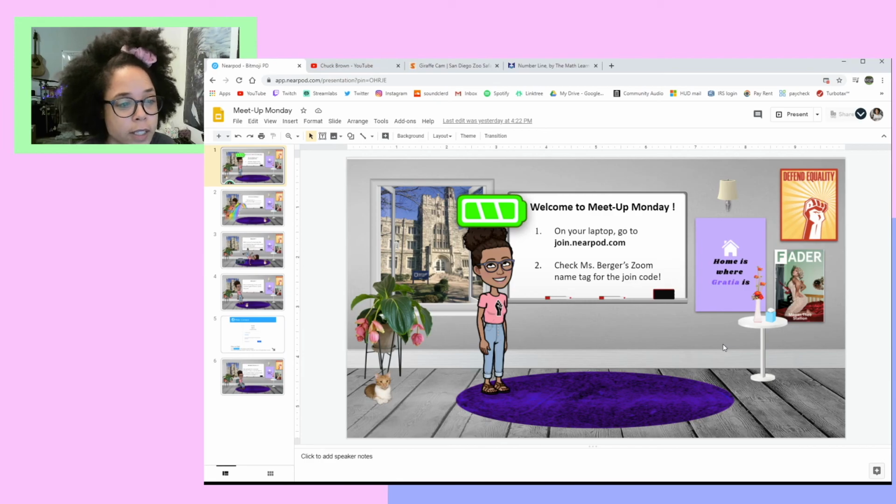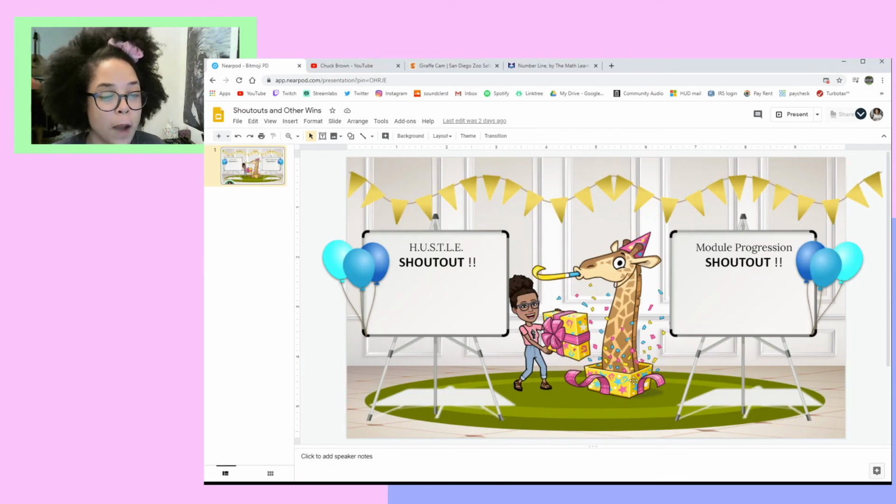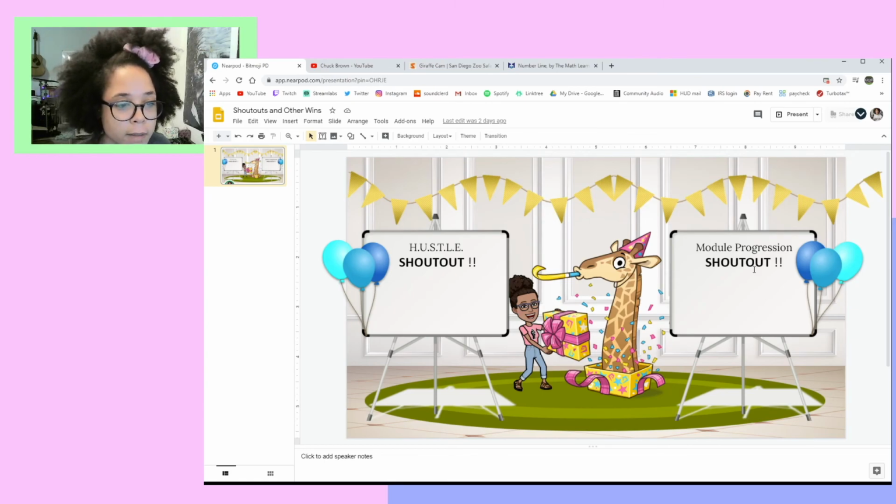This slide is all about accomplishments. It's about celebrating the students. So here I'd have the students' names for getting hustle points, which is our incentive points at our school, and for progressing through their modules at a healthy pace, because we will be all 100% remote, and we will be using the modern classrooms approach. So it's important for us to track the progression of each student's work.